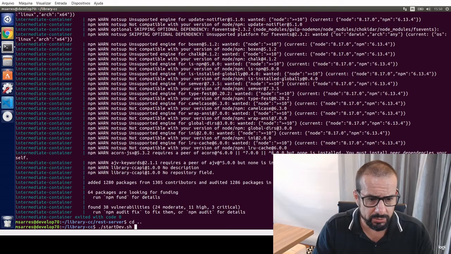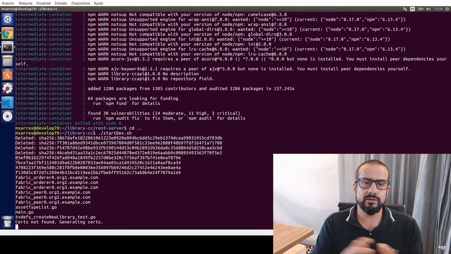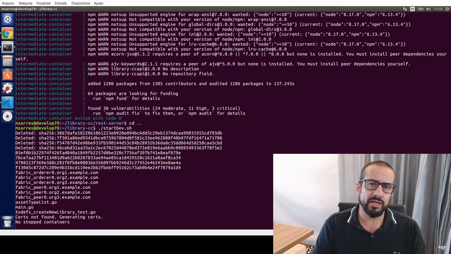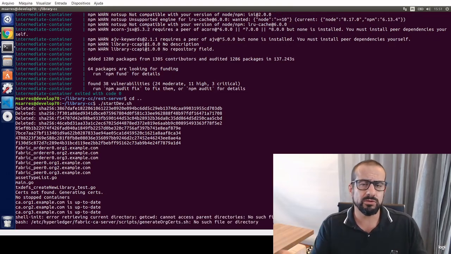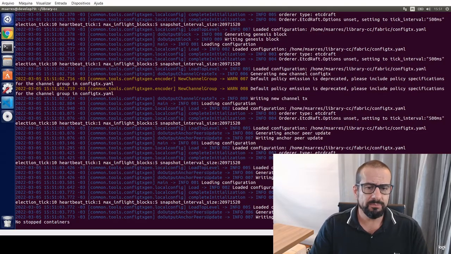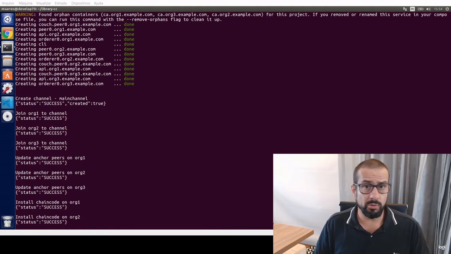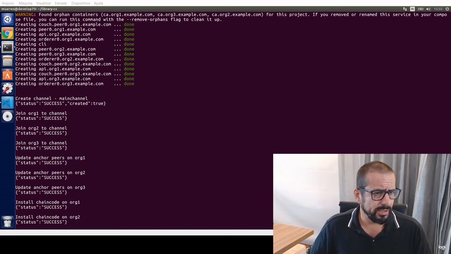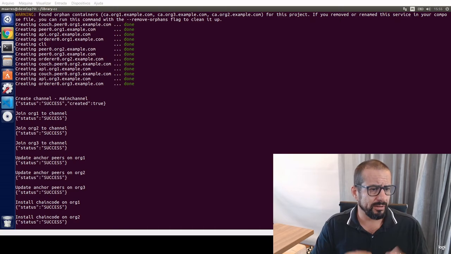Everything we need to do right now is to call the start dev script that I'm doing. In the demonstration that GoLedger has, we are going to create all the crypto artifacts, and also all the necessary artifacts for a complete Hyperledger Fabric Network to be deployed on our machine. All right, our Hyperledger Fabric Network has been deployed locally on my machine. We can see some of the actions that the script has made, such as creating a new channel, creating all the orgs and making them join the channel that we just created.